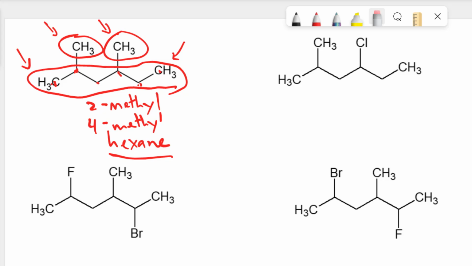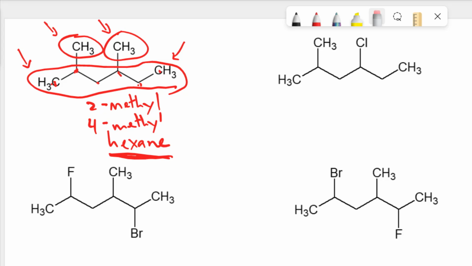If I start from the other side, I'm going to have 1, 2, 3. I'll write it on this side. And the other methyl group then is 1, 2, 3, 4, 5. What IUPAC wants you to do is to choose the lower numbers. The higher numbers here are too high, and so IUPAC doesn't want us to choose those. So we know that starting from this side will give us the lower numbers. This is the side that we're going to choose. Now to write it out, I need to combine everything together, including the parent chain name here.